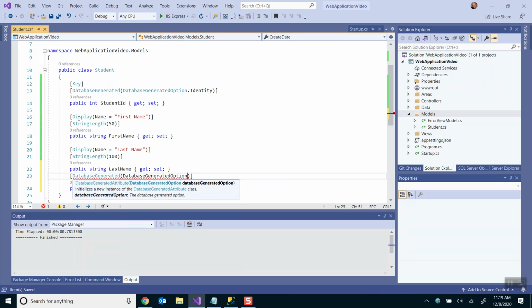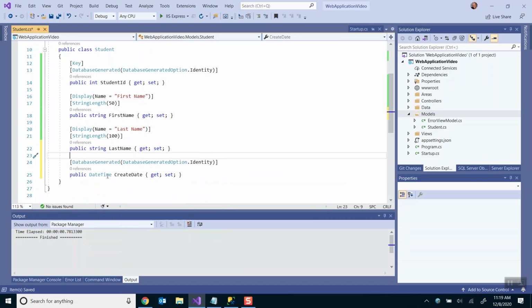And we use the database generated identity option because it means that when it goes into the database, the date that SQL Server provides on entry is the date that is going to be generated.